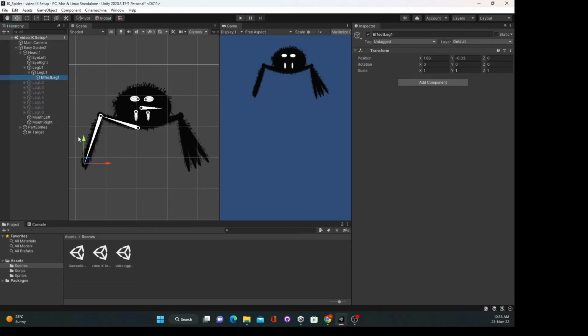There we go. Make sure you get it as close to the tip that will be touching the ground as possible. When we've got our effector where we want it, let's just fix this.